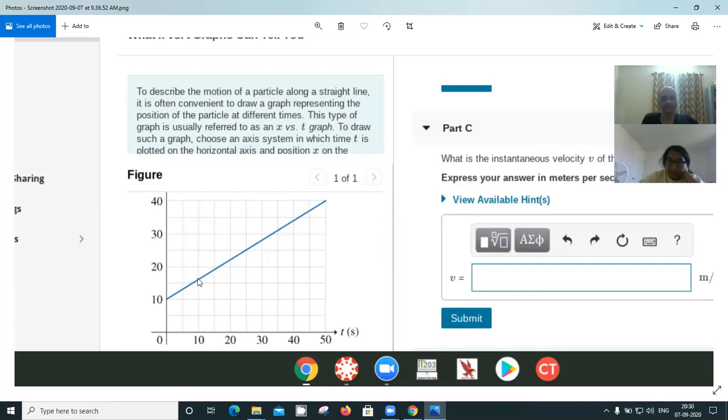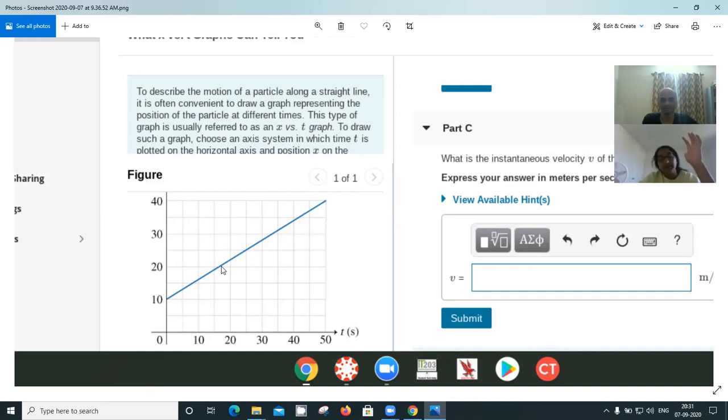You know the property of a straight line. This is a straight line, right? So if I find the slope between these 2 points and any other 2 points, will it be the same or different? It'll be the same. That is the property of a straight line. Slope is always the same.